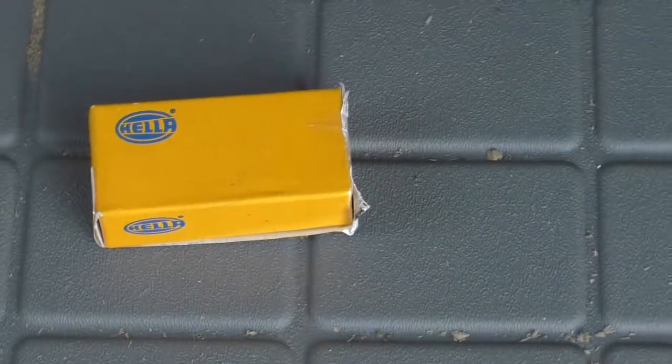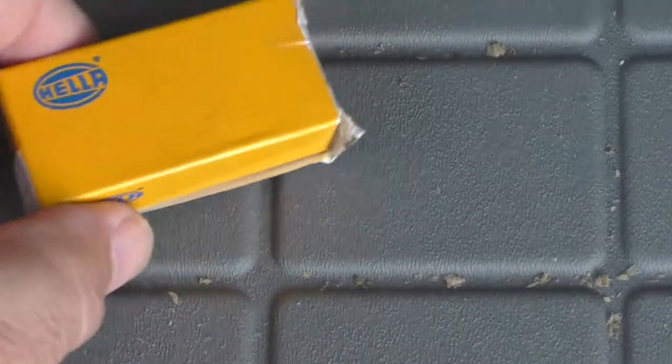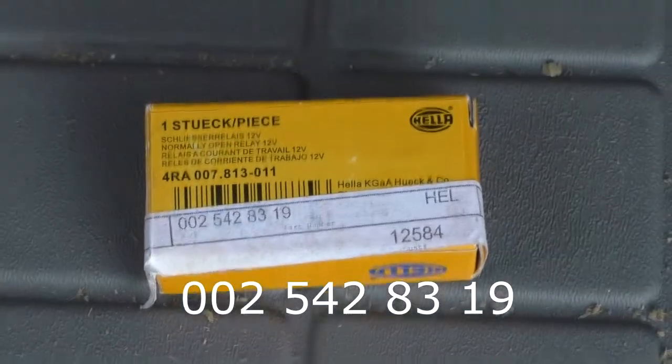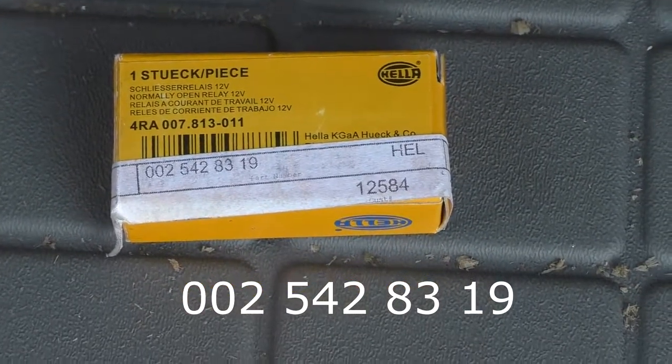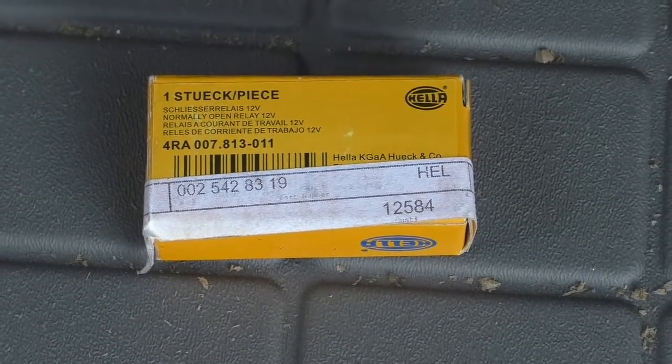Okay, a package I've been waiting for has arrived. This is the Hella brand relay, and here's the part number for the 2006 and later Mercedes. This is a relay that's not installed standard unless the vehicle has a hitch. So I can go ahead and do the final hookups here. So let's go ahead and get inside.